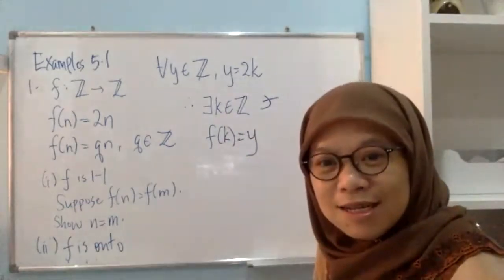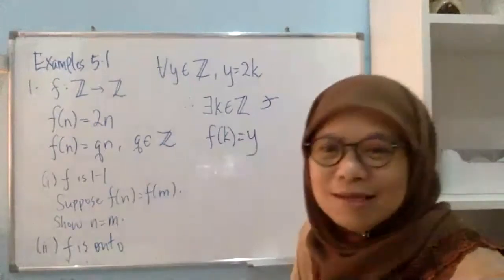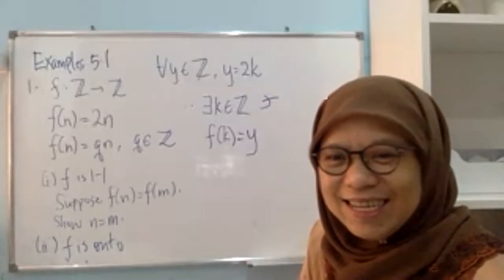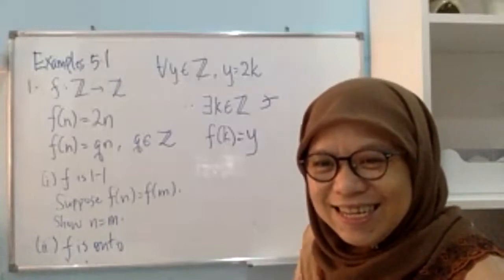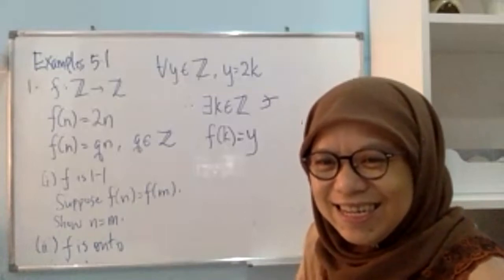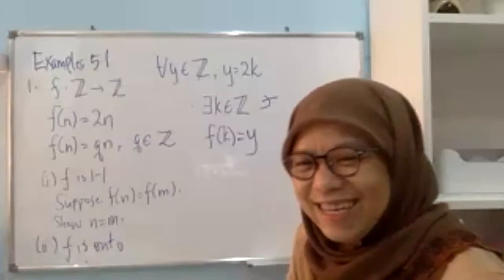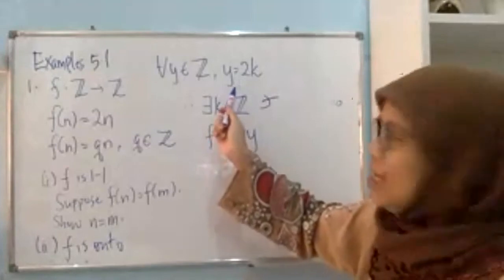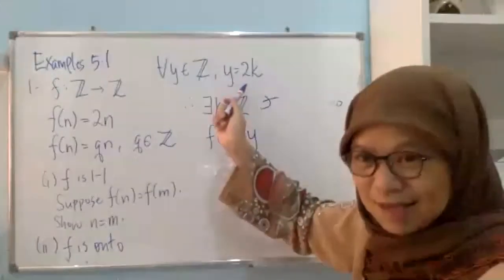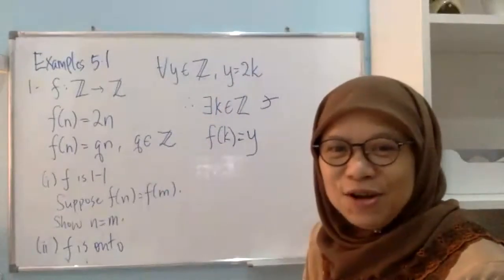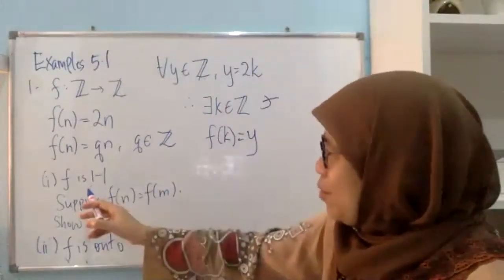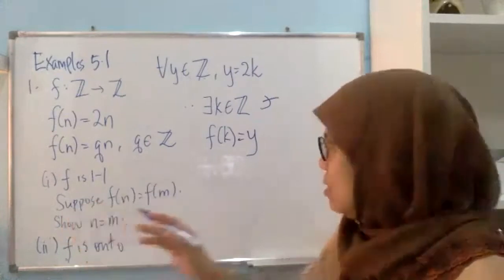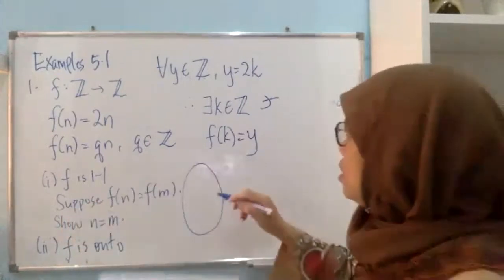Okay. What is wrong with this? Is there something wrong? Not all images have a pre-image. Yeah. Actually, this is the wrong one, right? I assumed y in Z is 2k, but not all of them are. Okay. One-to-one, yes, right? One-to-one, yes. Okay, because one will go to the other one. It will be easier if you look at it this way.